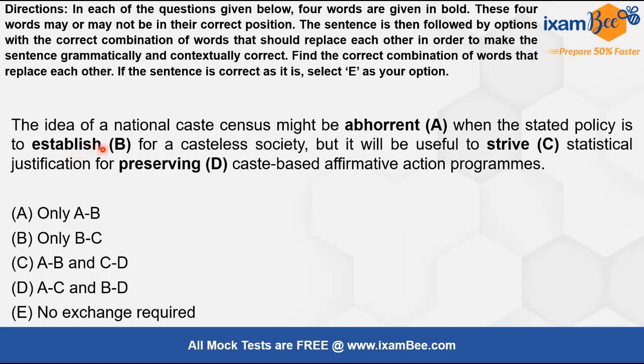So we will swap B and C. Let's see, B and C is only in option B, that is only B, C need to be swapped. If any other combination along with this option, that is AD, had also been given, then we would be required to check AD. Since it is not given, we can only choose option B in our examination and move ahead. Alright.